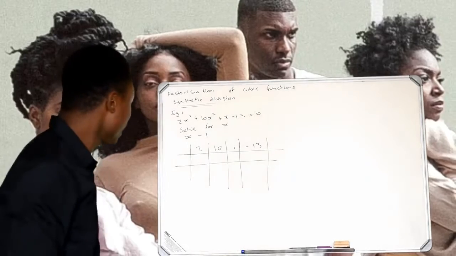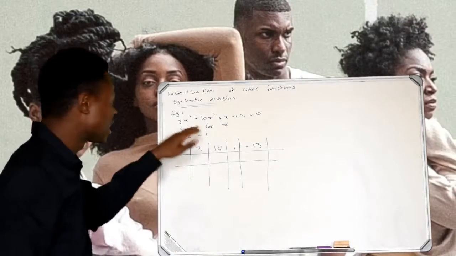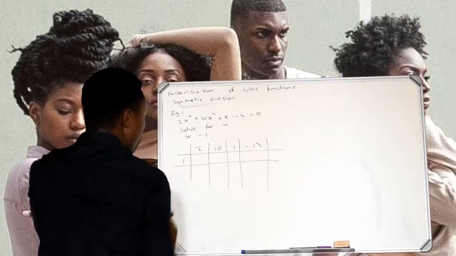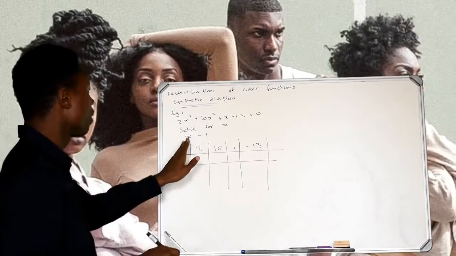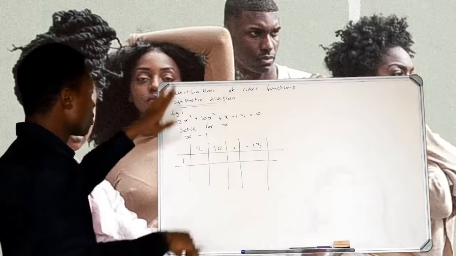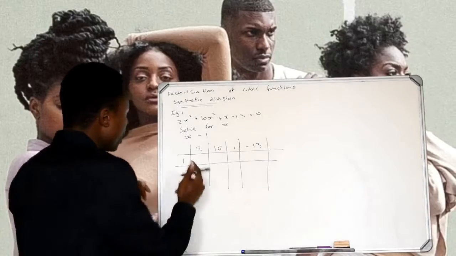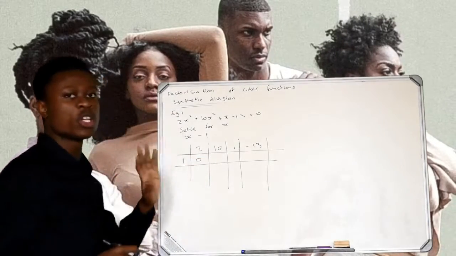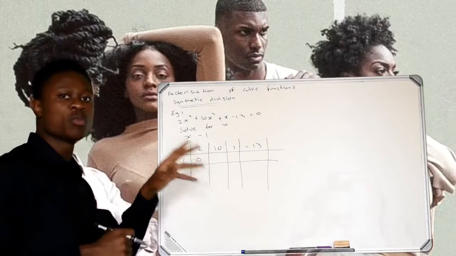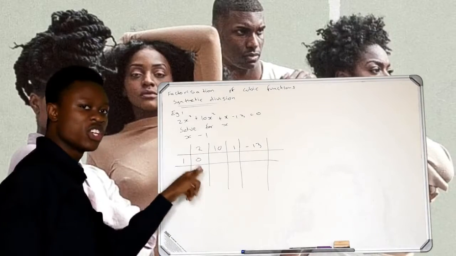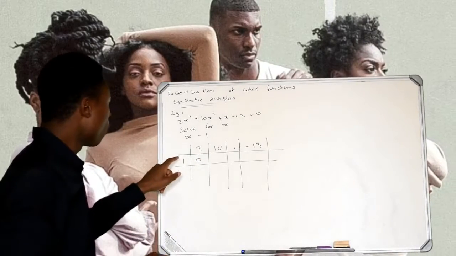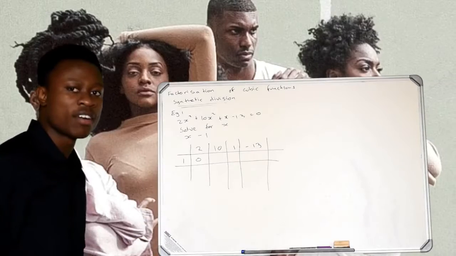And my factor is not -1, it's 1. So I'll write 1 here, because again, how do you convert that? It becomes negative b over a, it becomes positive 1. And then I put a 0 here. There's always going to be a 0 there. No matter what equation you're doing, make sure you put a 0 there at the start of it all. Over here, it's the factor that you have, right?